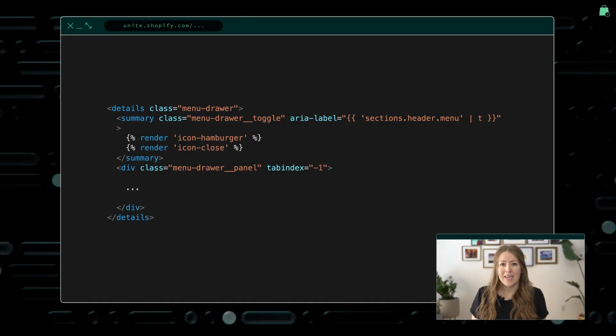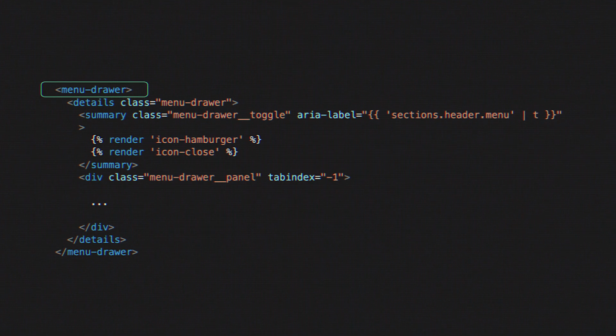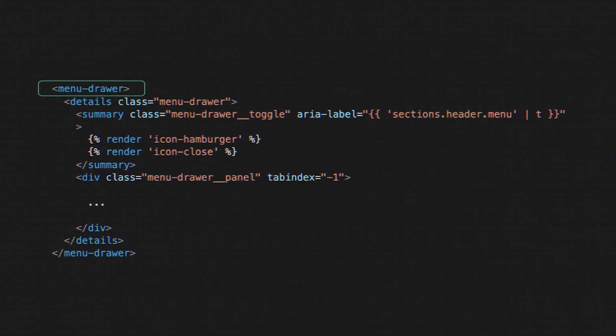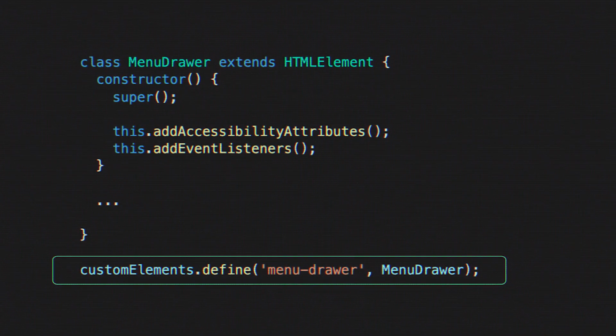Dawn was built using four principles. First, it's built for modern browsers. We focused on the browser's latest capabilities to enhance the layout and experience of the theme. By using features like web components and custom HTML elements, we were able to easily use JavaScript to improve the functionality and accessibility of a feature.